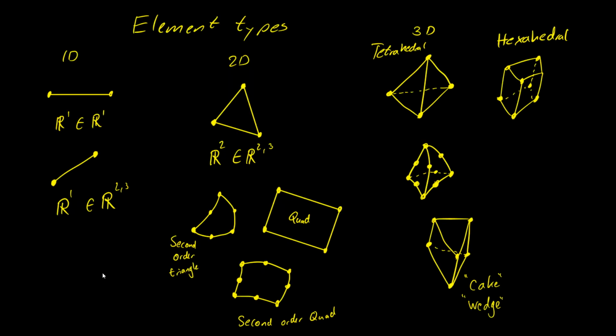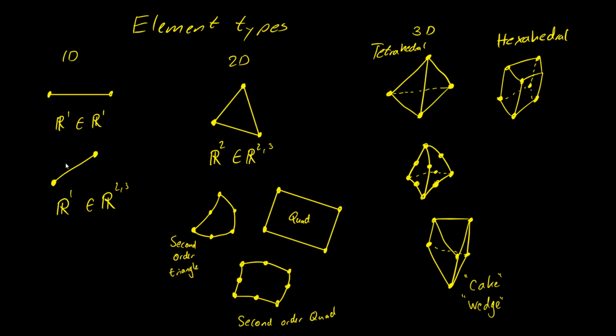Now let's take a look at what type of elements we have. So in 1D, you have already seen we have this linear element here. We can have quadratic elements as well, but in general every degree of freedom here is just living in a one-dimensional space. So every degree of freedom can move in one direction, and in this case we have only 1 degree of freedom. It's just this thing here which can move. We have a function value attached to these in one direction.